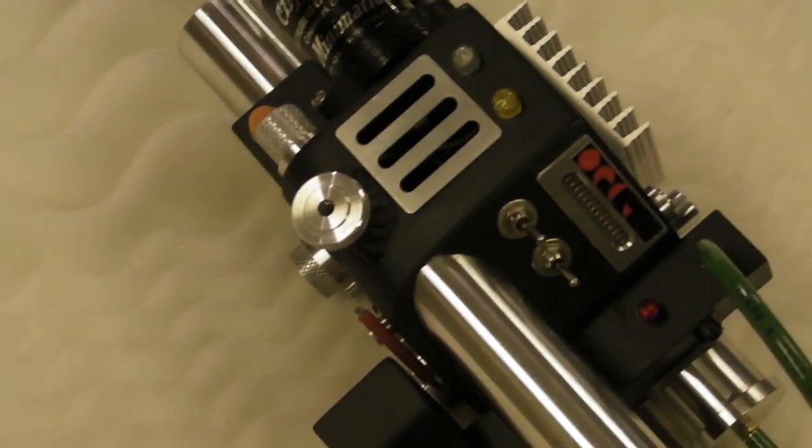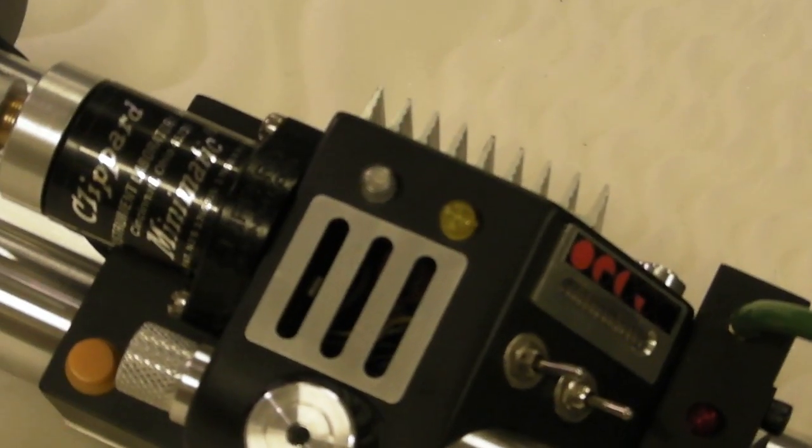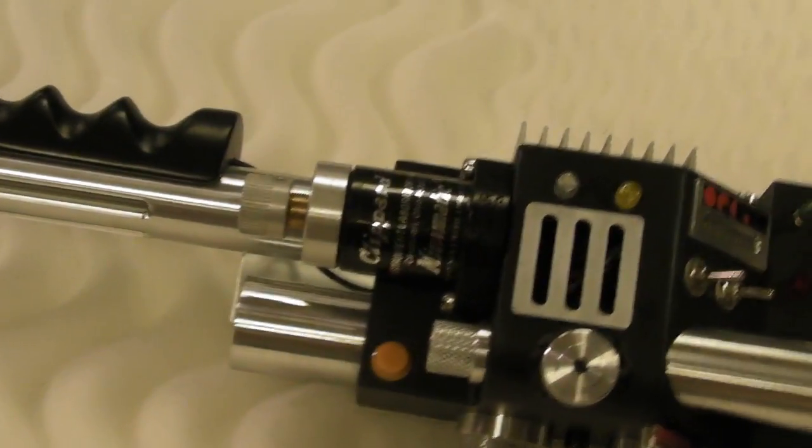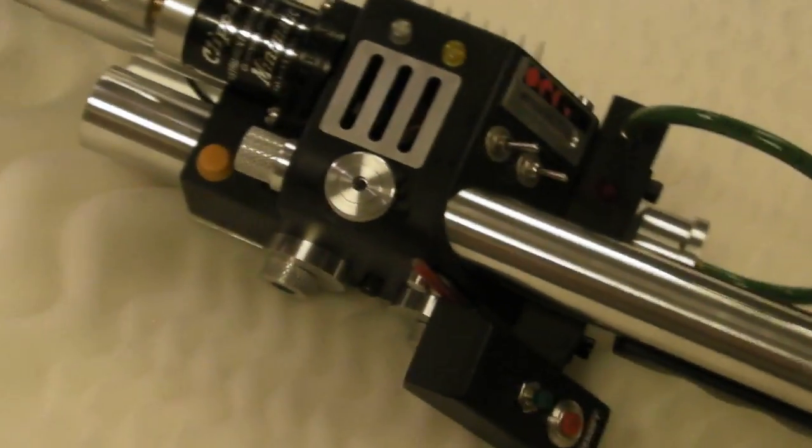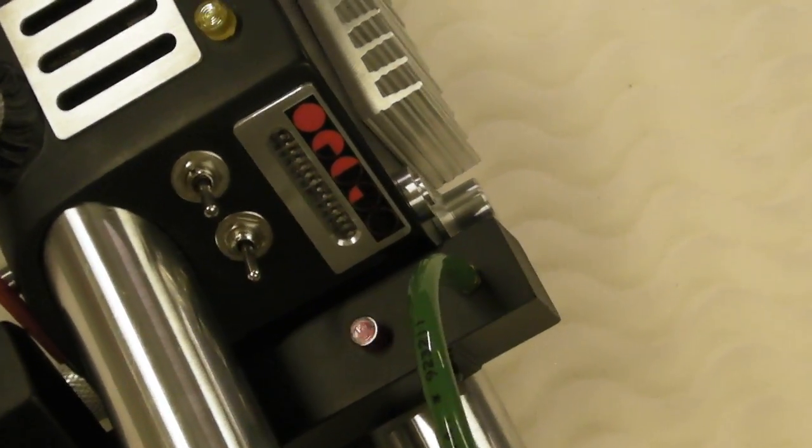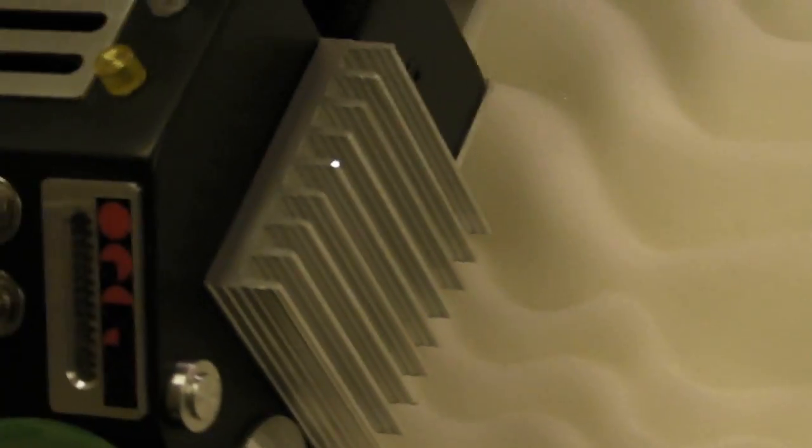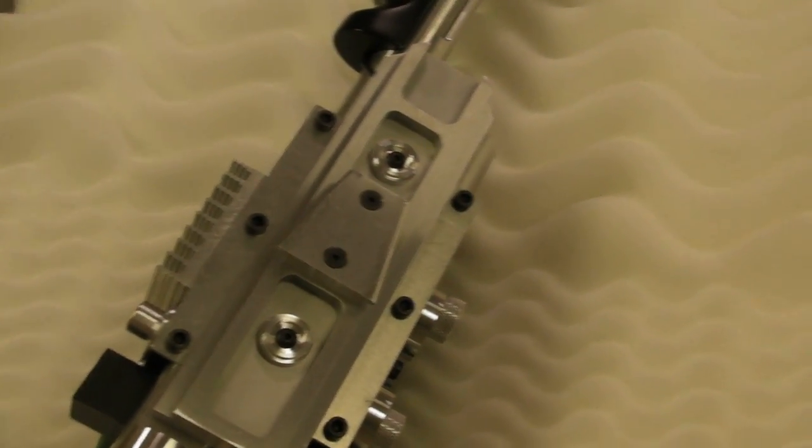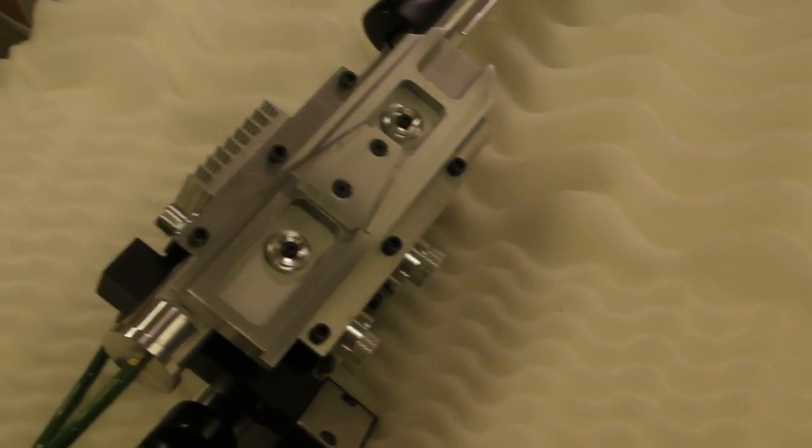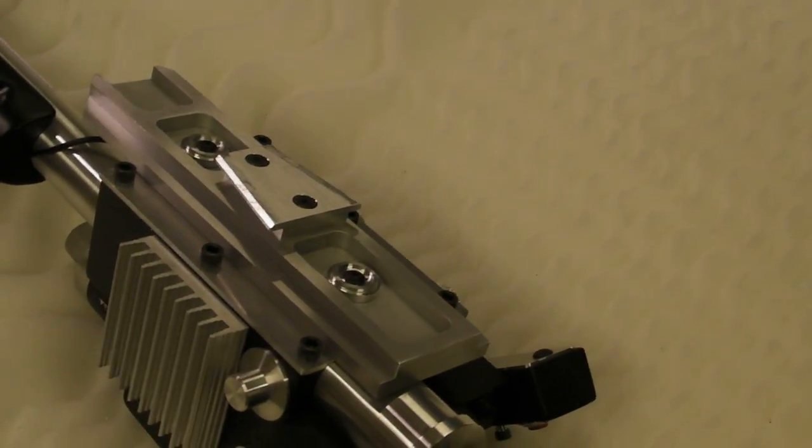As far as the body goes, I did a little bit of work on it. It was kind of out of square. So I kind of put it on my milling machine and straightened it out a little bit. I put a real Clippard R701 valve on it just to make it look a little more realistic. I redid all the other parts in aluminum. I made an aluminum housing for the LED bar graph. The heat sink is just an extruded aluminum. And on the bottom, the track on the bottom actually I didn't make. That's something someone else did. It's a CNC machined part. I just finished it. And I did make the gun mount itself.